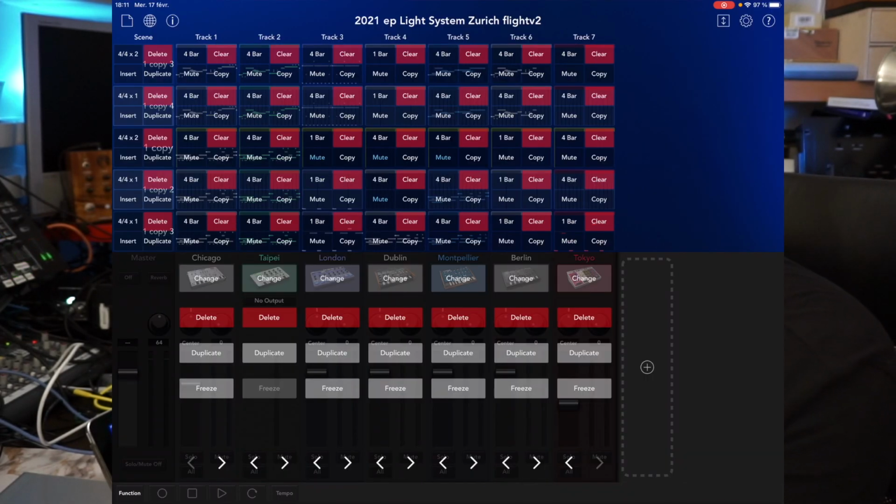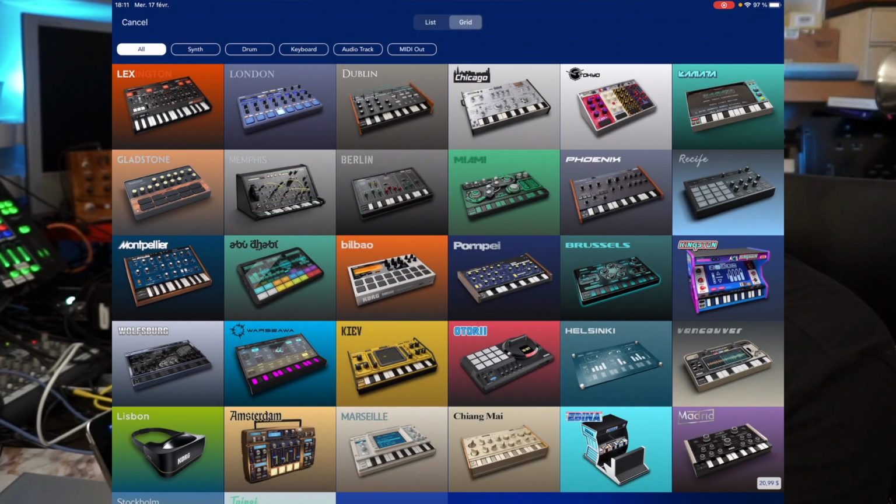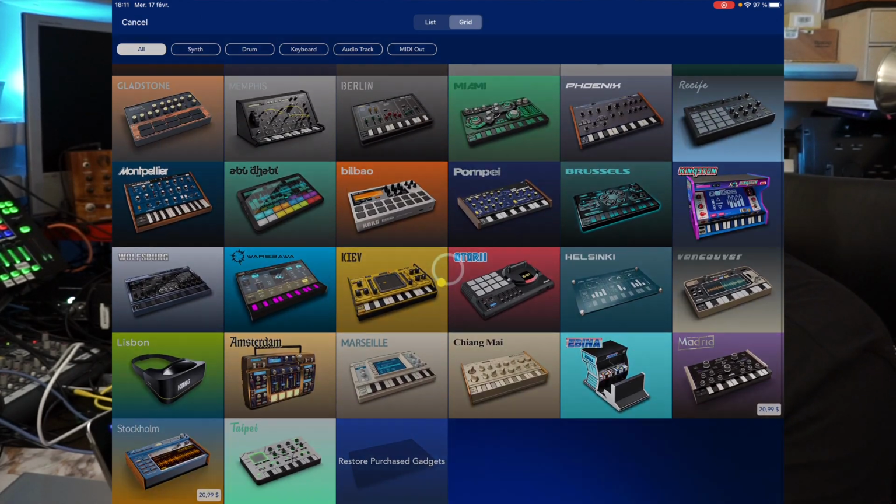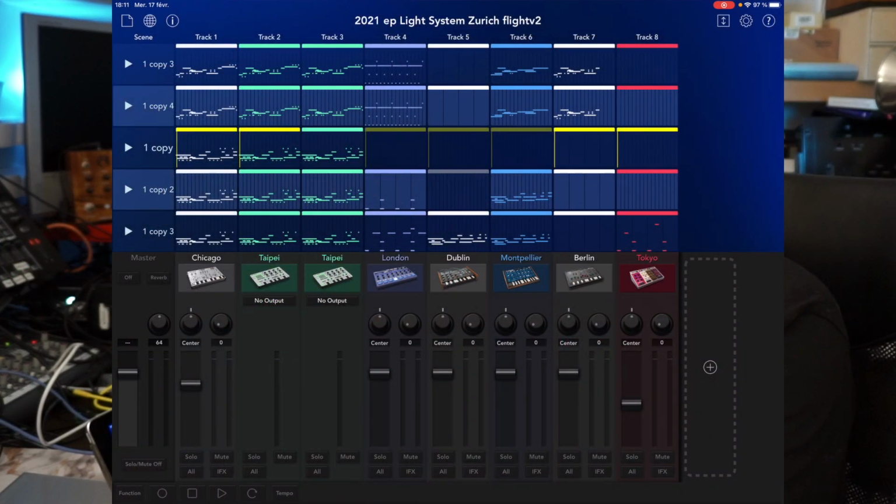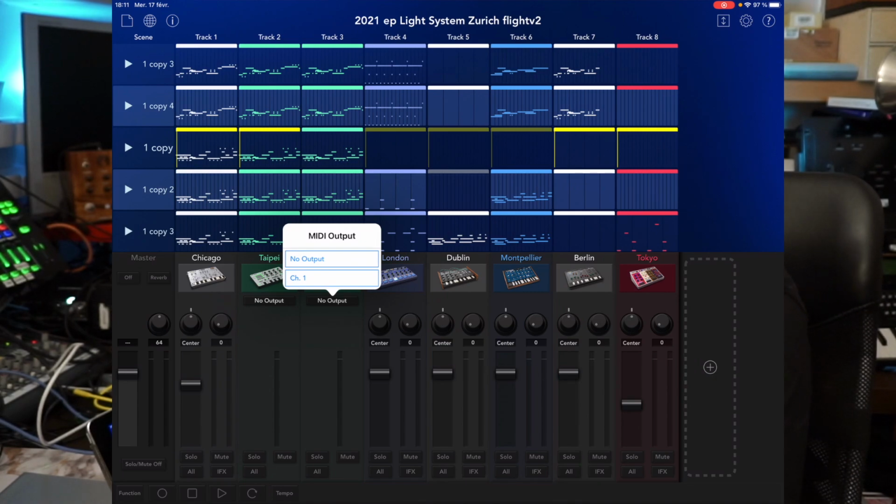So now what I did, when Cubasis came into play, I said, okay, I'm going to test out how I can mix with Cubasis to have a real mix that I like and I want to use. So one cool thing about Gadget is you can actually duplicate your tracks. You go into Function and you duplicate a track, and then you change the assignment and you assign it to a MIDI out, and then you can trigger your stuff.